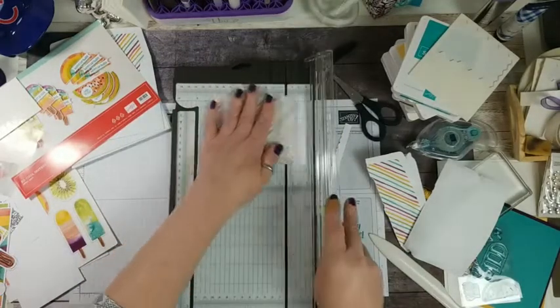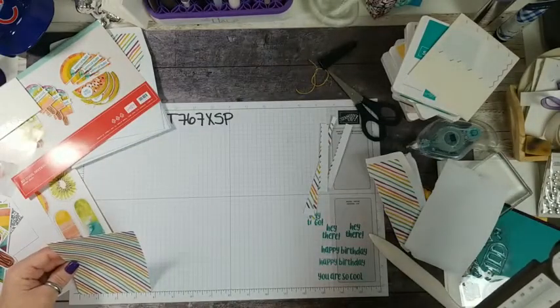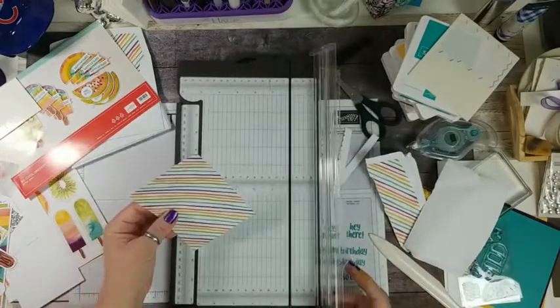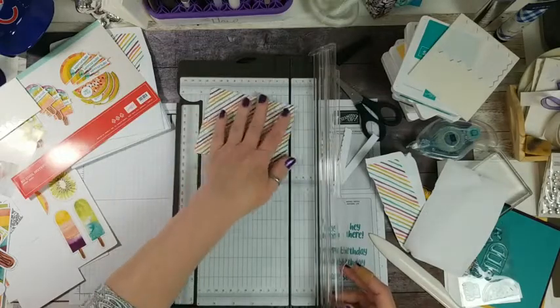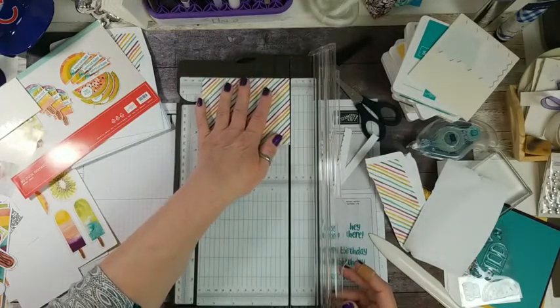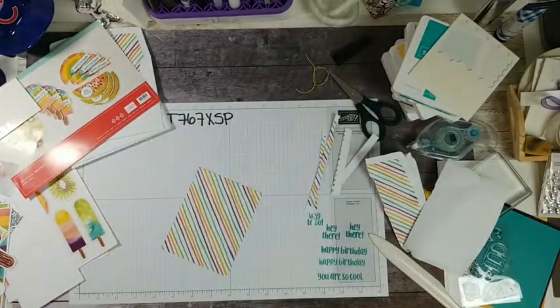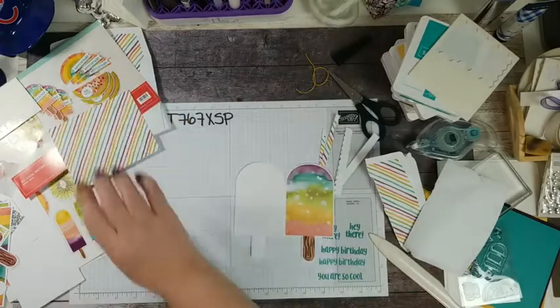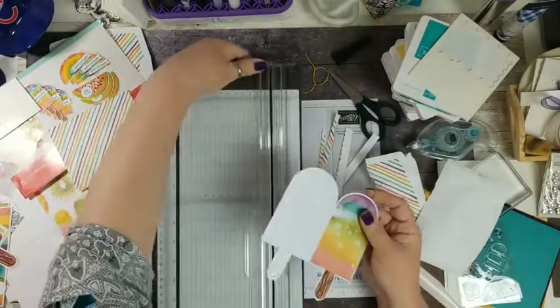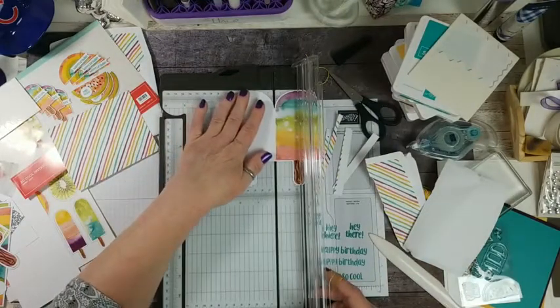Let's see. All right, so we're dealing here with 3 3/4. So I'm going with 3 3/4, and I'm going by 5. It's just a little shorter than 5, but that's okay. If I need to trim any more off, I will do it. Now I'm going to take my rainbow popsicle and trim this up here.